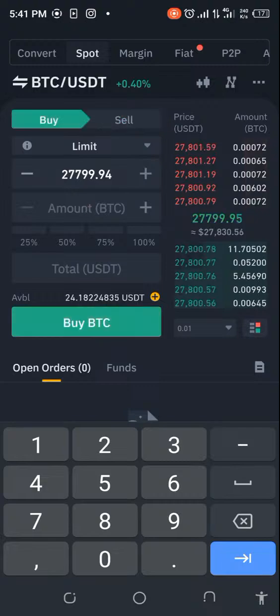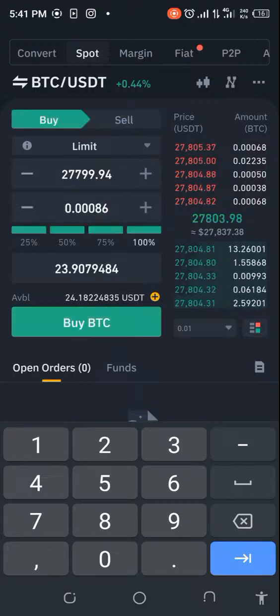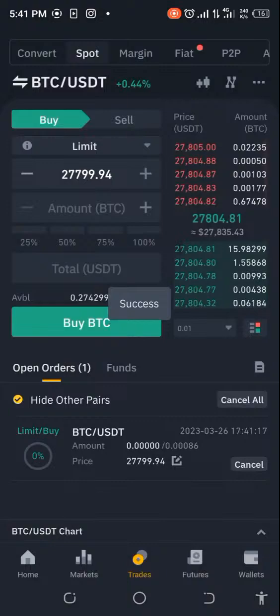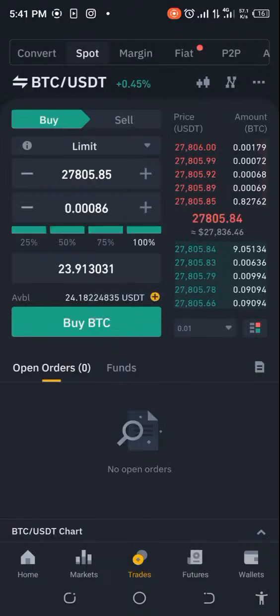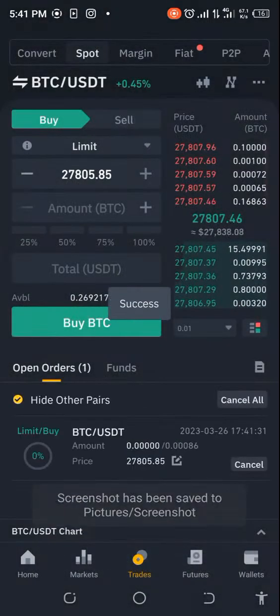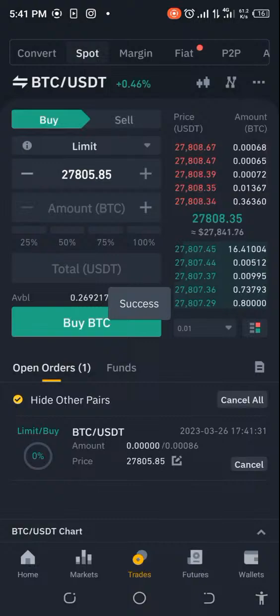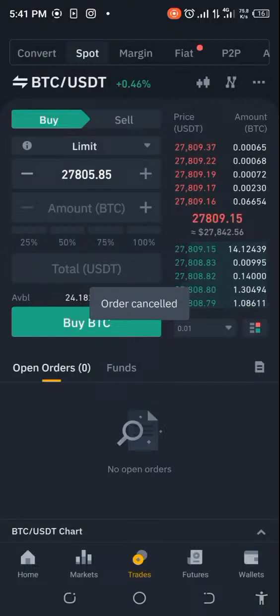So let me go back and pick up everything. Same thing, and let's just click on BTC. Oh, in the queue? No, I don't want to be in the queue. Let's cancel that. Let's see what it gives us. Does it give us everything? Okay, good. Gives us that. No, I don't want to be in the queue. What's happening here? Let's cancel that. Why am I in the queue?